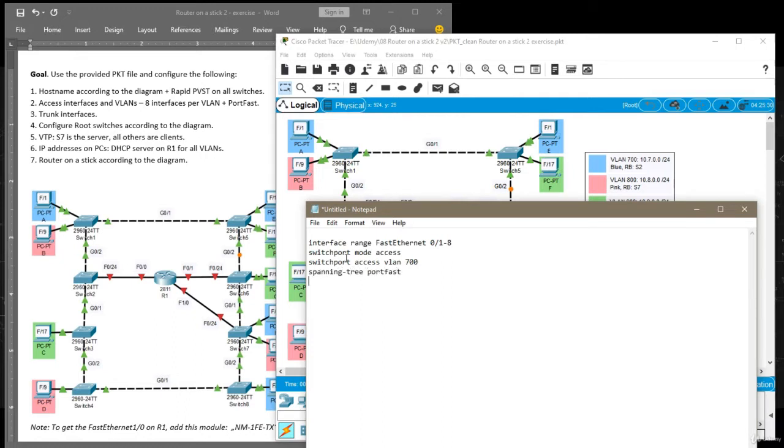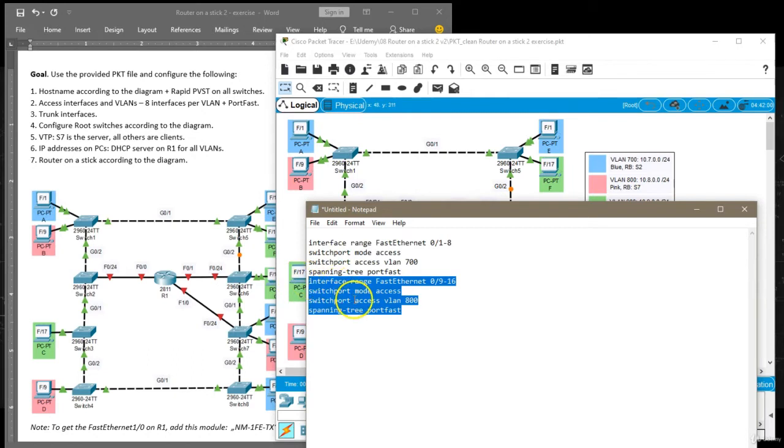After that, we will go into the next interface range. We're going to say interface range fastethernet 0/9-16. Switchport mode access, switchport access vlan 800, and then spanning-tree portfast.